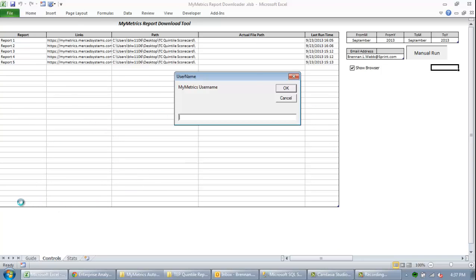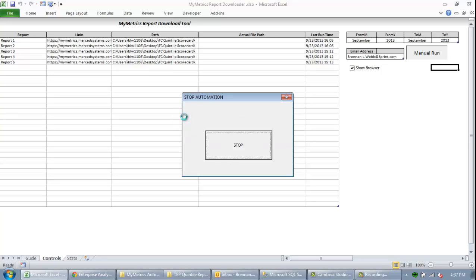Just continue to keep adding data across these rows and drag it down however you see fit for as many links as you want. Currently right now I think there's enough room there for 25 links, so hopefully that'll give you enough room to work with. But we're going to go ahead and put in our user ID and our password.